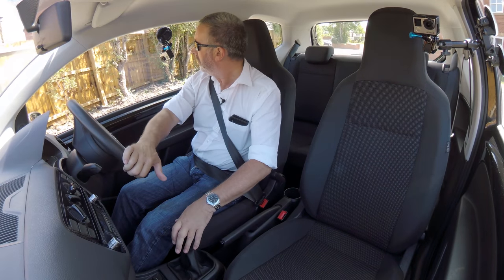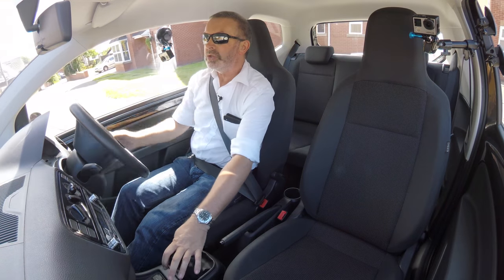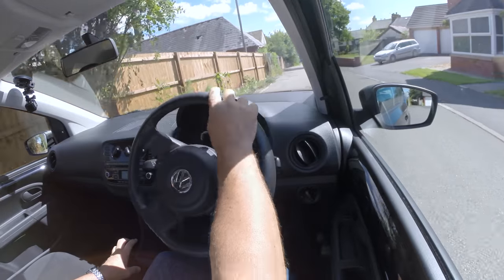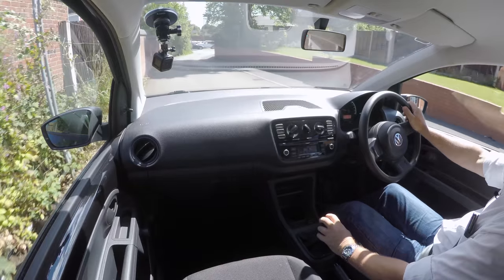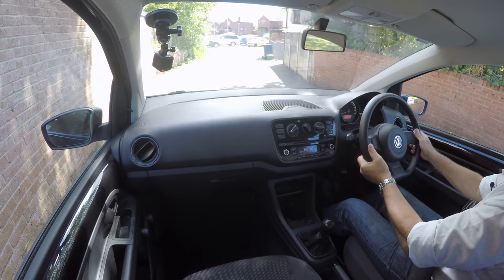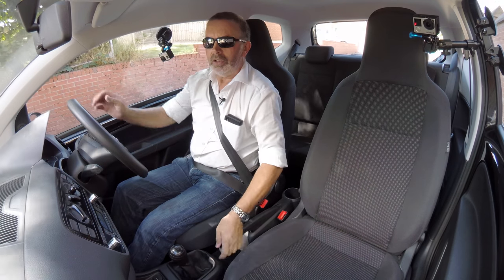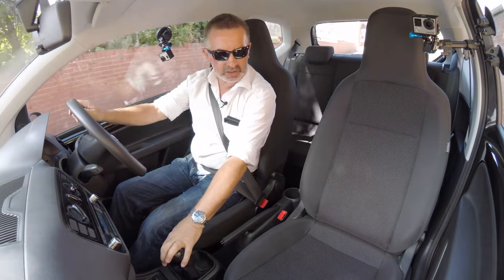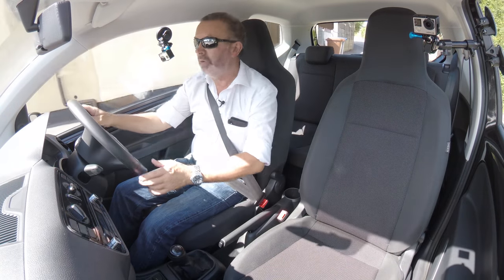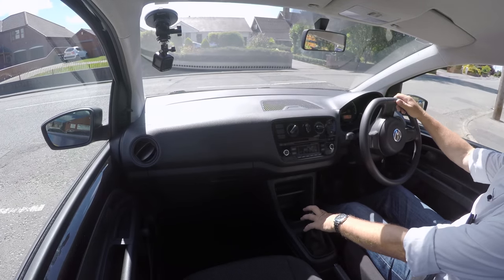No iPads, no touch switches, just proper German engineering. I think the one concession it does make to all the modern cons is that it's got a height adjustable steering wheel. That's never been used before. The CD radio, just turn the fan on a little bit, very warm in the UK today. I can only take you for a quick ride, and to be fair, it won't take me long to tell you what this car has got.